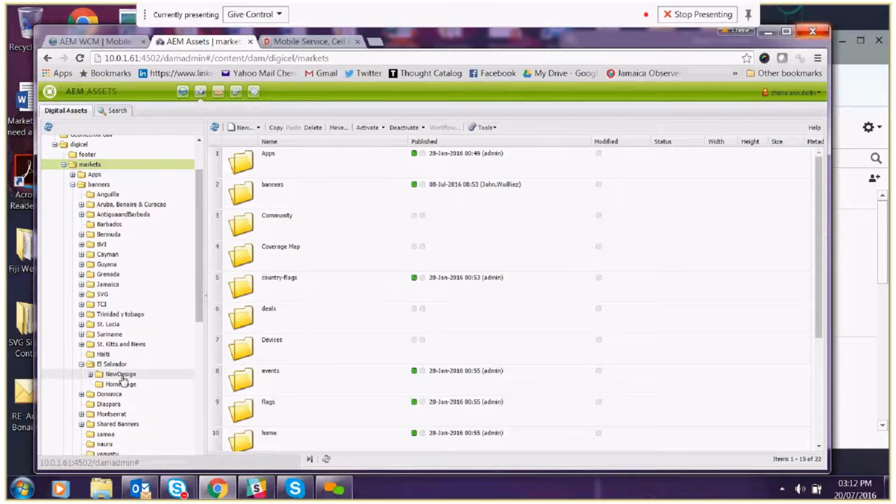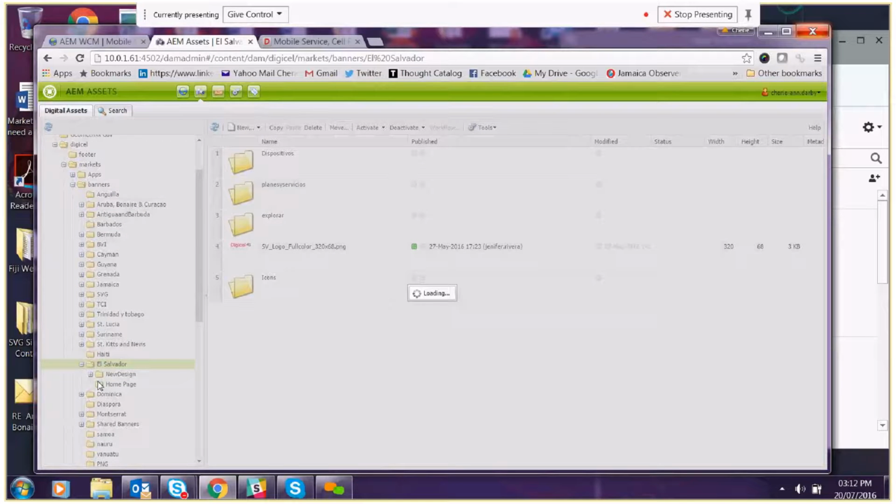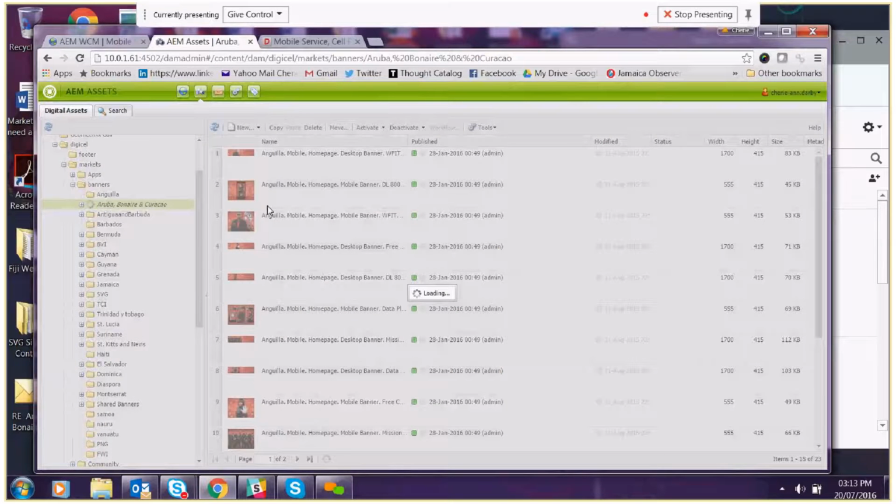There's a few different folders, so depending on how you want to organize your content, you would upload it there. As long as you're keeping it in your folder, so just pay attention to that to make sure you're not uploading your content for El Salvador in Jamaica. It'll help you find it easier as well when you have to find the path in the component. So my mouse is on top of El Salvador, right? Or whatever market it is that I want to add an image or an asset to. I need to make sure that my mouse is on top of that.